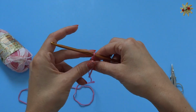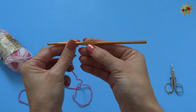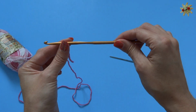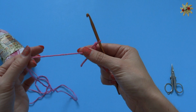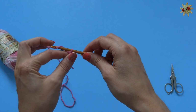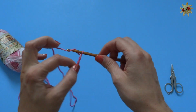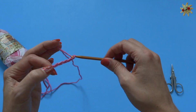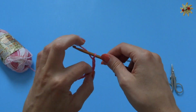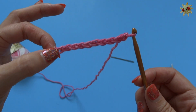Okay, we're going to chain. I'm using my typical 4.25 millimeter hook, it's a G6. This is a very common sized hook, and it works well with the size of this yarn, so that's why I'm using it. So we're going to chain 10. 1, 2, 3, 4, 5, 6, 7, 8, 9, 10. So there we go. That's 10 chains.